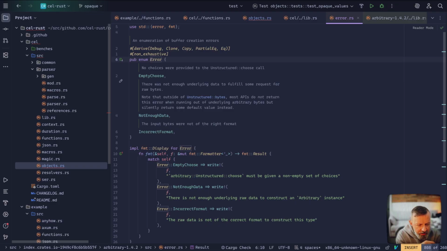Oh, there is not enough underlying raw data to construct, but that's never really what we care about, right? Incorrect format: the raw data is not of the correct format to construct this type. Empty. Choose unstructured: choose must be given a non-empty set of choices. No choices were provided to the unstructured choose call.